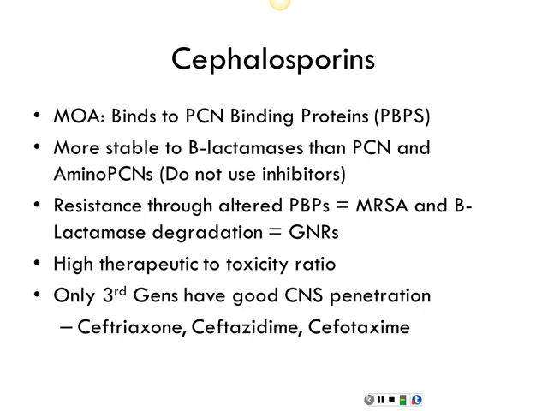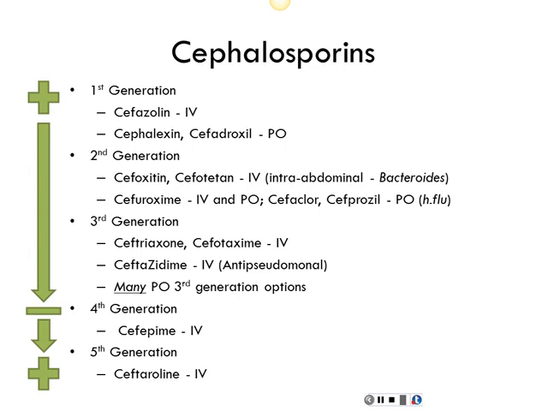Yeah, great. So that's cephalosporins in general. Third generations have the best CNS penetration. So that's why for meningitis, we say Rocephin is the drug of choice there. Boom. So as we progress through first generations through fourth generations, what we see is this increase in gram-negative coverage. So our first cephalosporins, really great gram-positive coverage. Ancef and Keflex, again, are our drugs of choice for MSSA. As we move through the generations, we pick up extended gram-negative coverage.